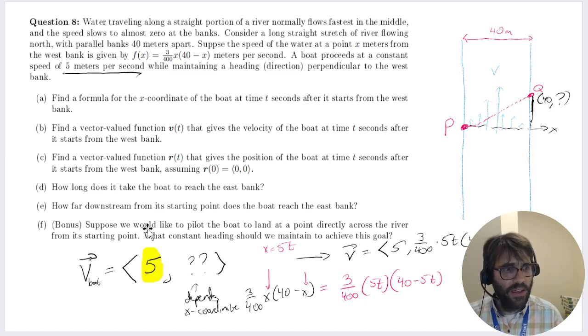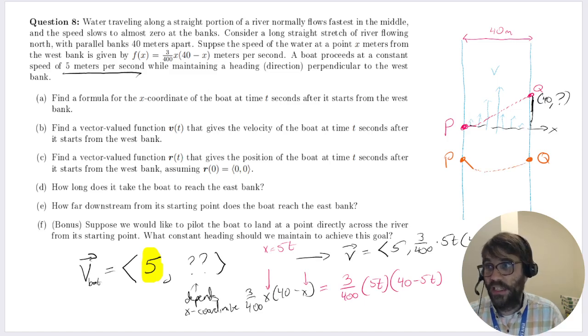Just a quick idea of what you would do to solve F. Now we're going to aim the boat. Instead of going straight across, I'm going to say I have a new point P, and I'm going to try to end up straight across. And so obviously, if the water is going up, I'm going to need to aim down. Right? I'm going to aim down and then hopefully get back to Q.